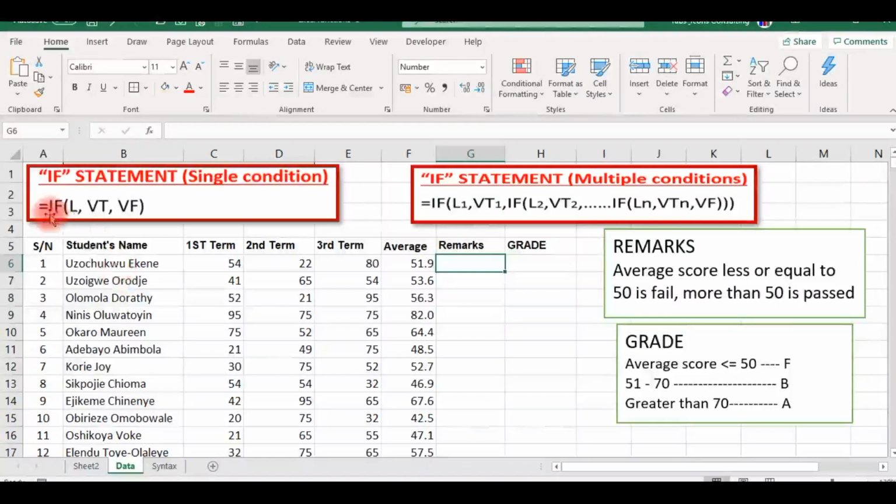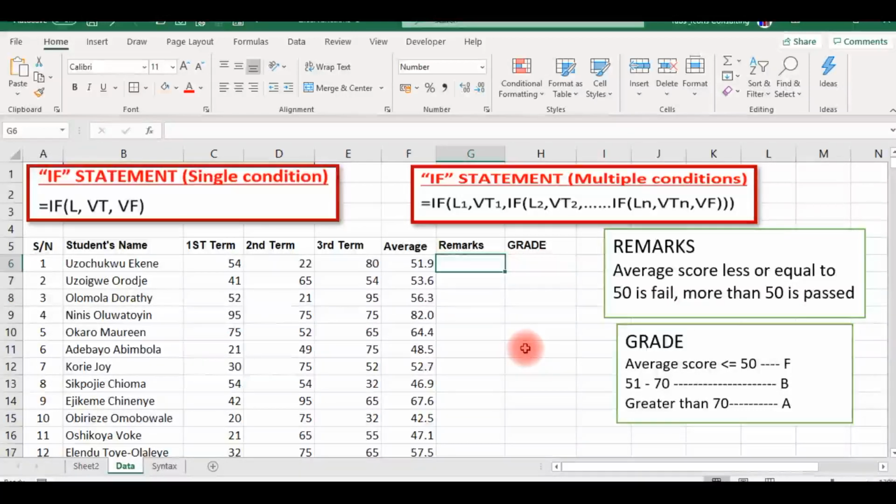The syntax is simply saying that if you open a bracket, you state your logic. VT here means the value if your statement is true, and VF means your value if your statement is false. Remember, we said it will bring in a false statement if your statement is wrong, and true if your statement is correct. The beauty of the if statement is that you can actually redefine what true or false should represent. So instead of telling me true, I can say tell me right, good job, fantastic. Instead of telling me false, you can tell me try again, not correct. That means I'm redefining what my true or false value should represent.